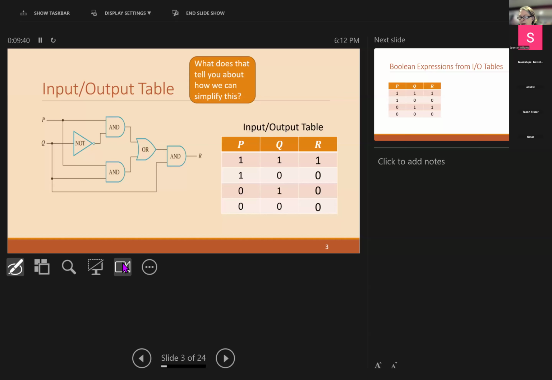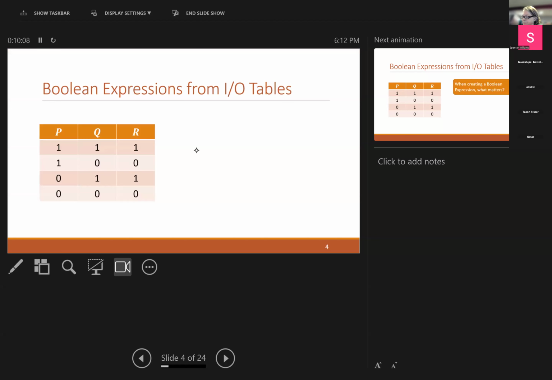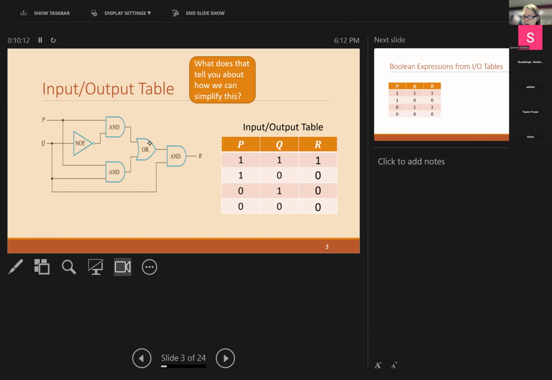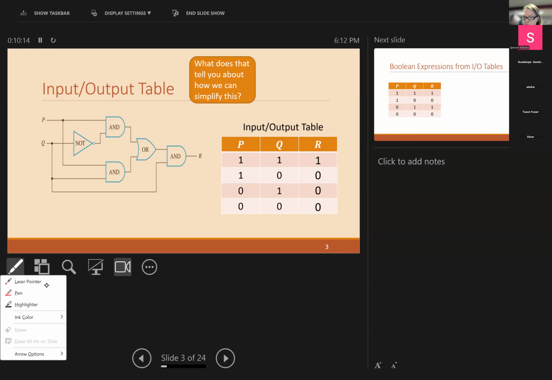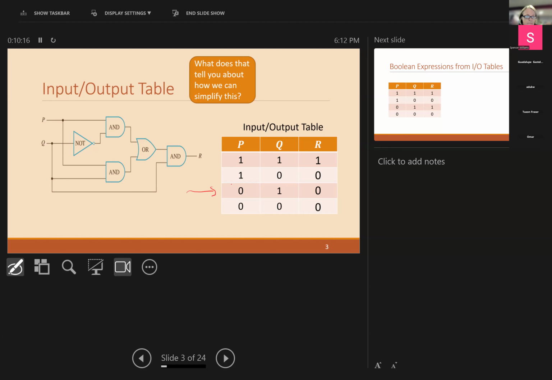Wait a minute. Go ahead. I think the next slide agrees with what I said, but in that the second line, where P is false and Q is one, results in 1. All right, let me step it through. It's possible I have a typo. Okay, so you're talking about this line? Yeah.